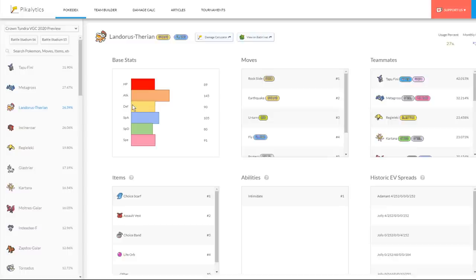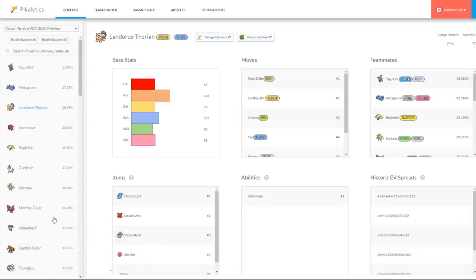It gets hard checked by Tapu Fini, it gets hard checked by Glastrier, and Zapdos is now something that it has to fear a Max Airstream from. Galarian Articuno is another Pokemon that it does not want to have to Intimidate, since it gets outsped and KO'd by Max Airstream or Max Mindstorm. Either one of those just messes it up. But this Pokemon is pretty healthy in the format, in my opinion.